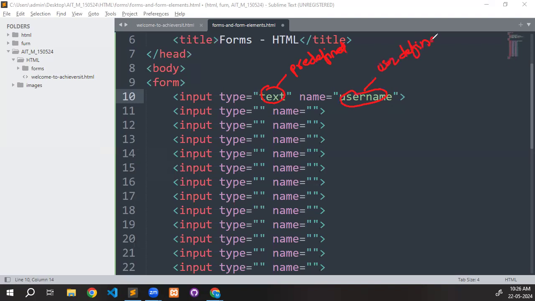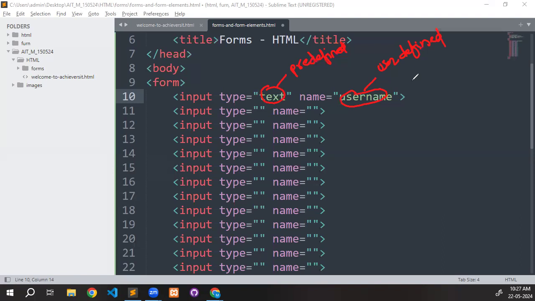Now I'm teaching some sensitive points and best practices. Listen carefully. In HTML, wherever predefined values are there, you cannot alter them. But for user-defined values, you must always give relevant text.